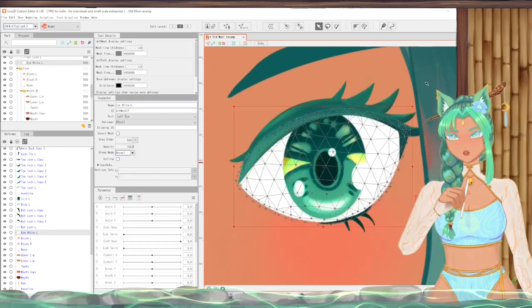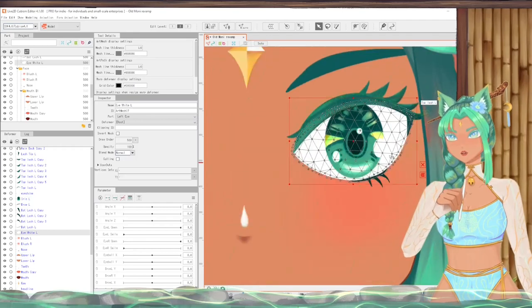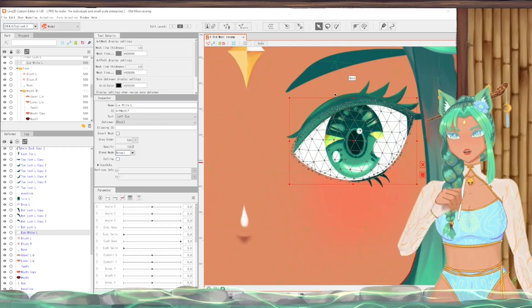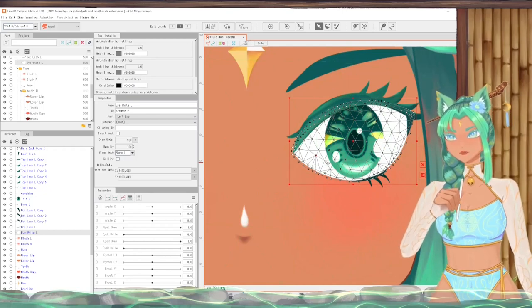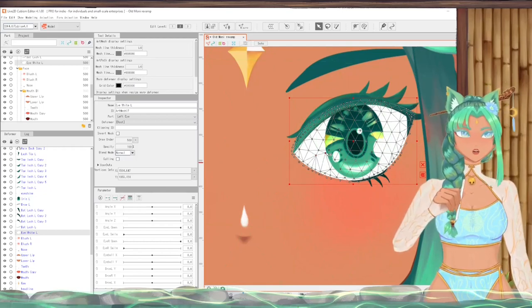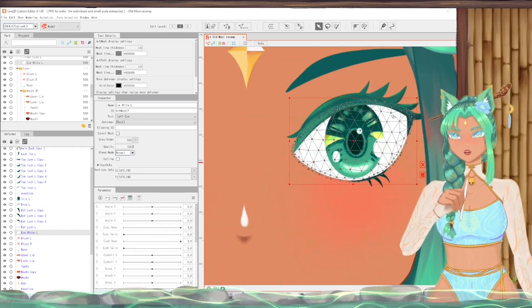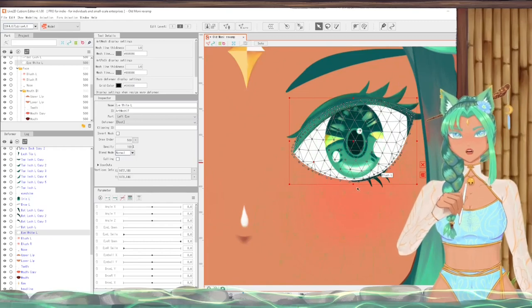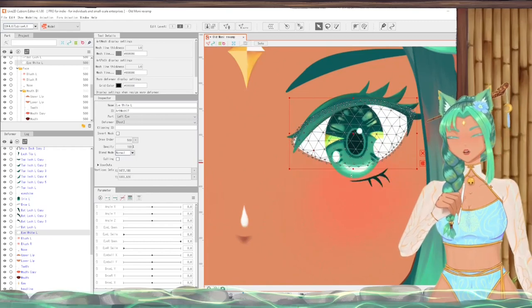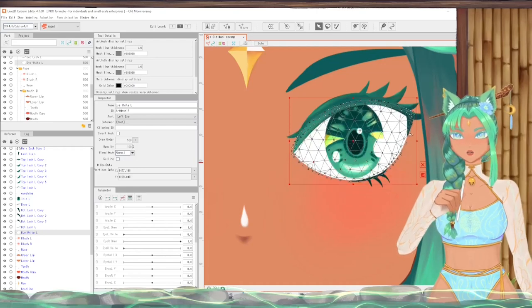Also, I did it earlier, but I can do it again just so that you know how to do this in the future. So for certain things, you're going to want to edit this art mesh and move things around and manipulate these dots. So instead of having to move them one by one like this, which would be an insane amount of work and a lot of time, you can select multiple dots and move them together without affecting the whole thing, right? Because if I drag this whole shape, it's going to move every single dot. But what if I only want to move half of these?